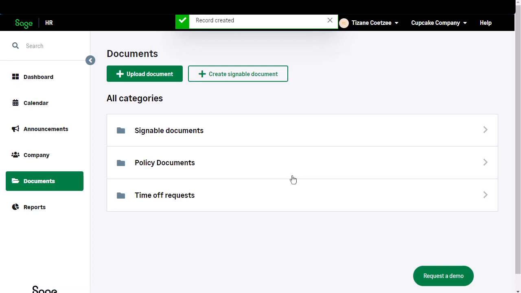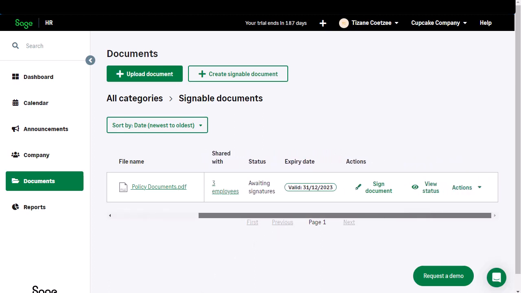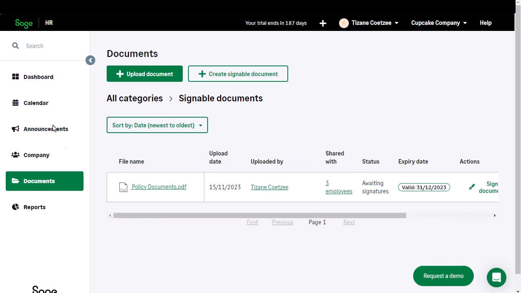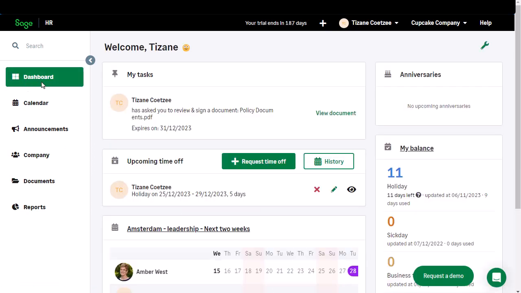Signable documents have a separate header that can also be expanded, with the option to see who this is assigned to, a preview of the document, and a button to delete. Like a normal document, a signable document will appear as an outstanding task. This time there is a button to view the document.